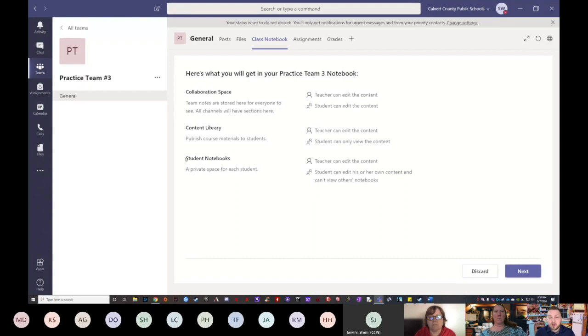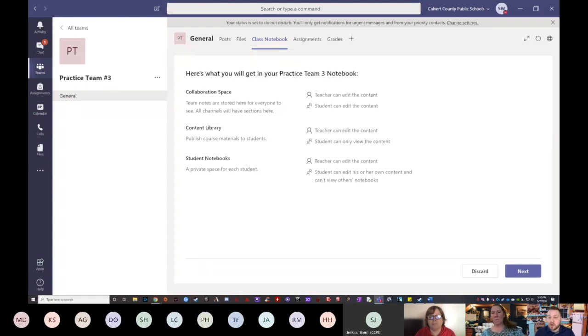And then each student has their own notebook. This is a private space for students. As a teacher, you can see every student's notebook, but students cannot see each other's notebooks. It's just like if they had a journal that they kept in their backpack. Instead of that, now they have a virtual one that they always have access to, which is really nice. I have students that have used their notebooks for the past 4 years, so they have all of their stuff saved virtually, which is really good.